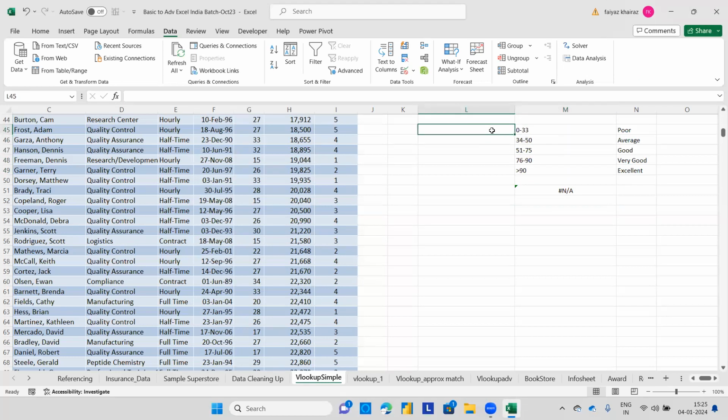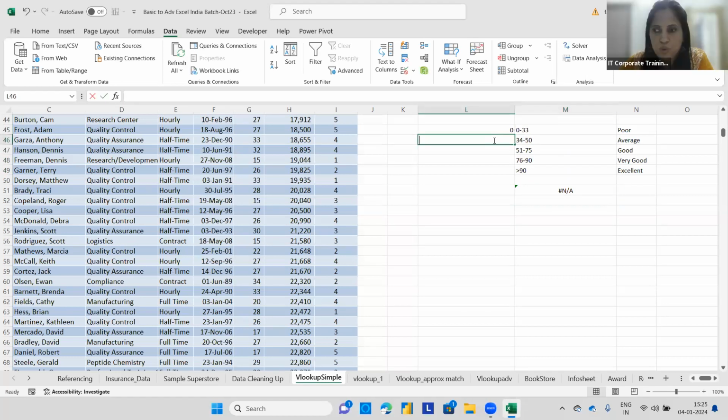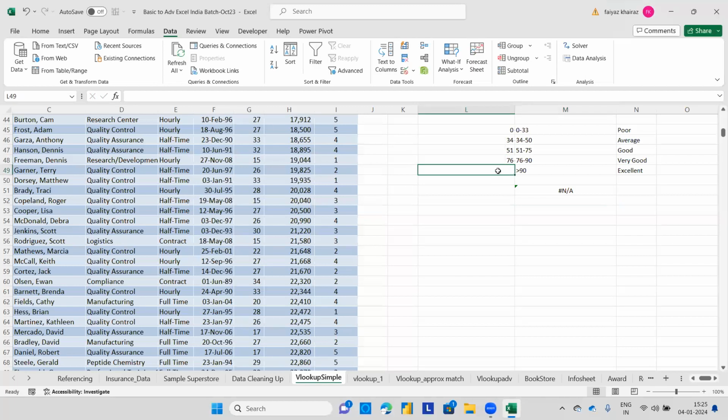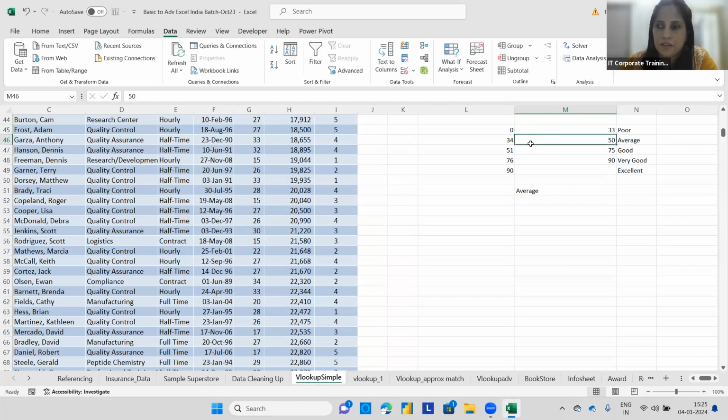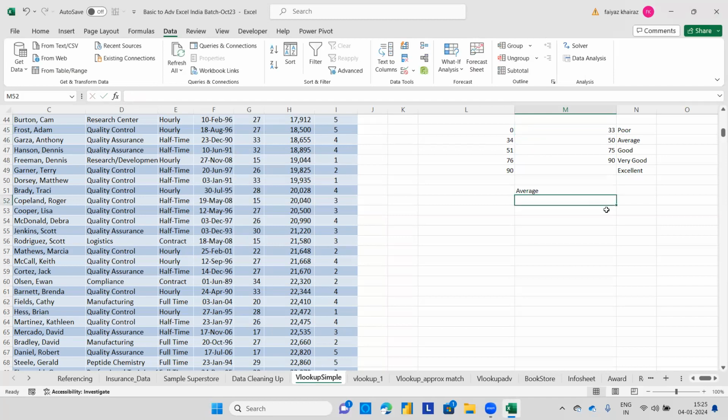So I'll write the lowest range here, which is 0, 34, 51, 76, correct? And 90. And the highest range here, above 90, only 90. Correct, sir?